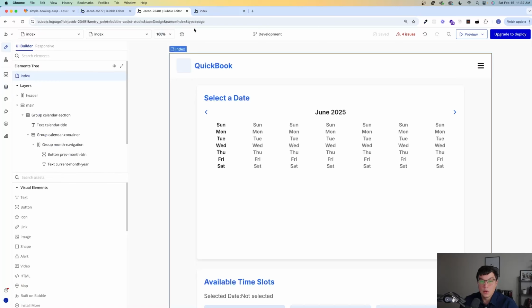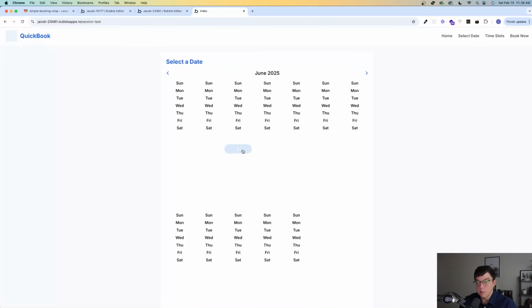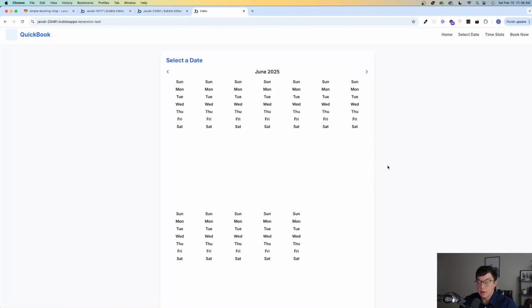If I go to the design tab and just preview this app, this is what we see. There's obviously a lot of work to be done here to make this functional in any way, but that's not the interesting part of this to me. What I want to do is let's just put a pin in this right now, and we'll jump over to Lovable.dev to see what that platform can do.